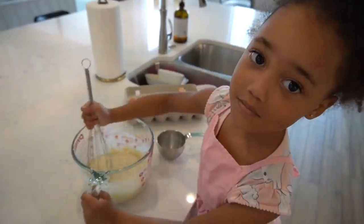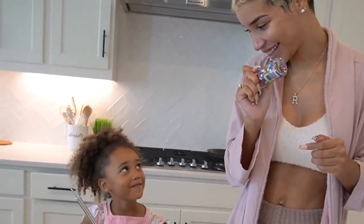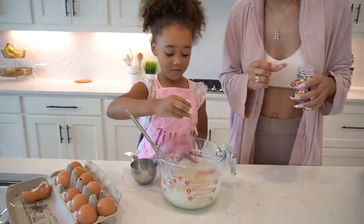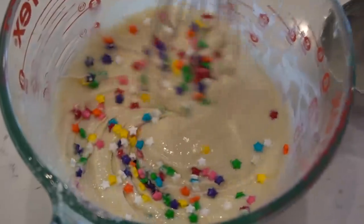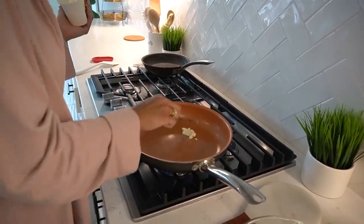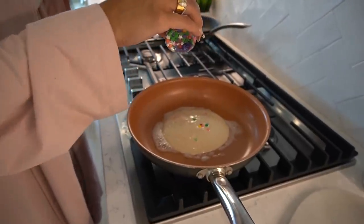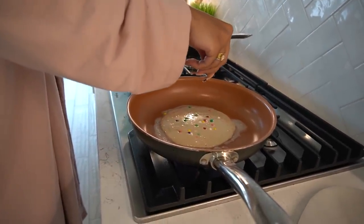Mix, mix. Wow, look at Chef Ziya. The secret ingredients. So this is gonna turn it into funfetti pancakes. Ooh. Wow. Pancake looking a little flat though.